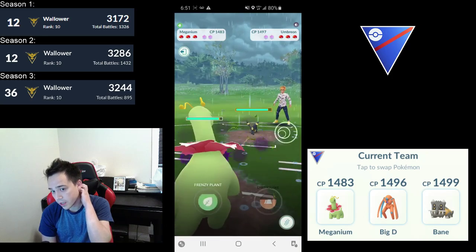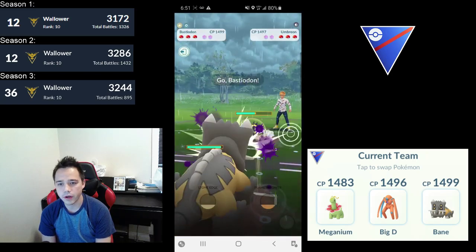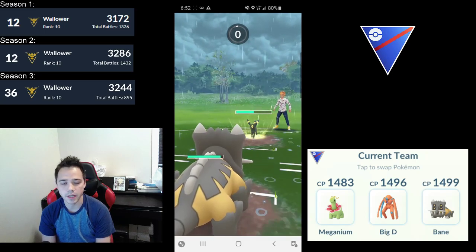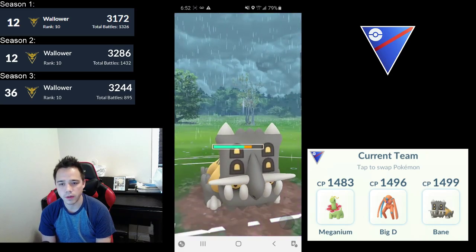close games. Meganium versus Umbreon. I think this is very Meganium favored. It's Meganium versus Umbreon and Bastiodon, where these Pokemon are very tanky. It allows Meganium to get to repeated Frenzy Plants, and these Frenzy Plants just hit so hard. But I'm going to elect to switch out to my Bastiodon here.